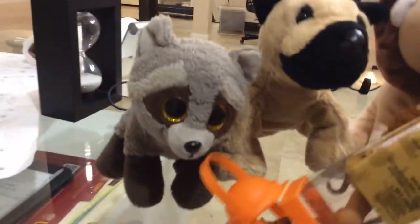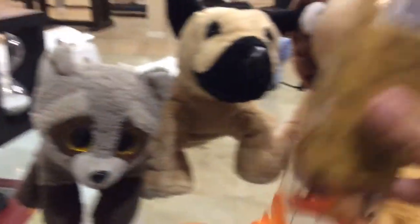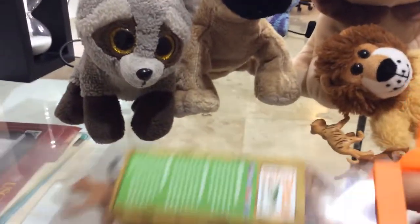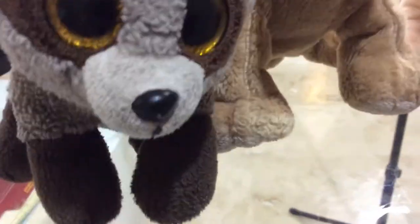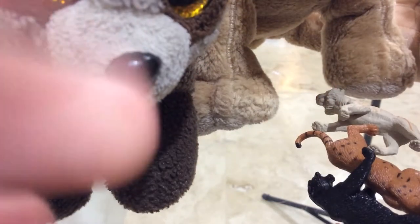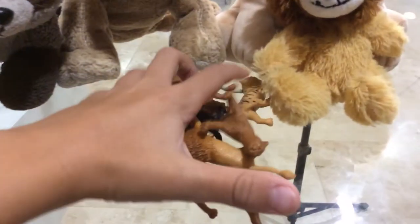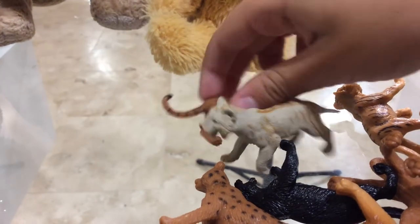All right, we got it open, and now we're going to take out the animals. We got the animals out — it took us a little bit of work to get them out, but we're totally fine. Now we're going to show you the 9 of these animals that are in the big cat family, and we're lining them up.